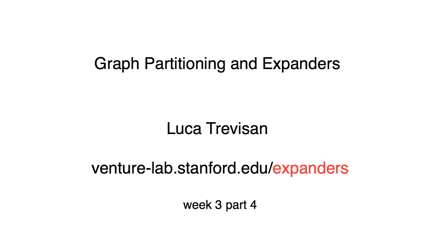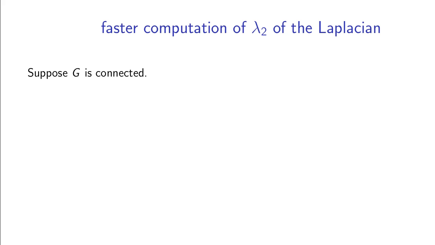We are now going to discuss a more efficient algorithm to approximately find an eigenvector for the second smallest eigenvalue of the Laplacian of a graph. And for this discussion, we will assume G to be connected, because if G is not connected, then we can find in linear time, using depth first search, two different connected components of G. And from there, we can find an eigenvector orthogonal to the all one vector of eigenvalue 0.